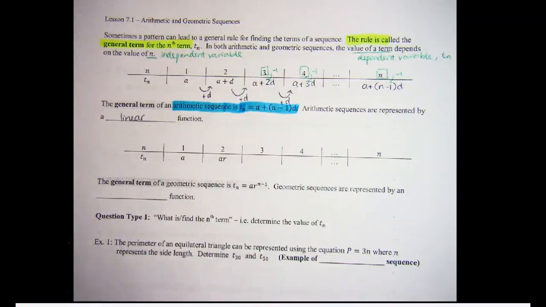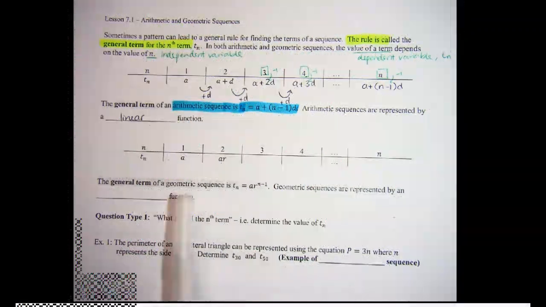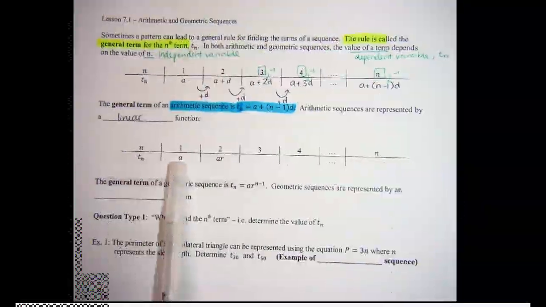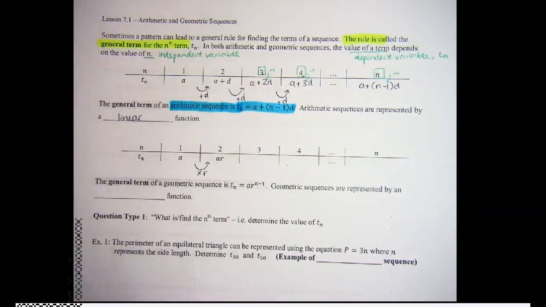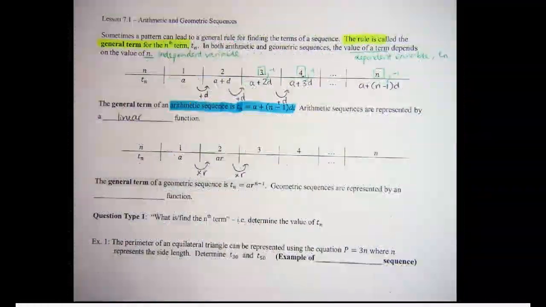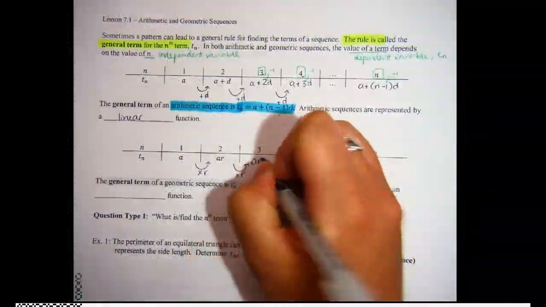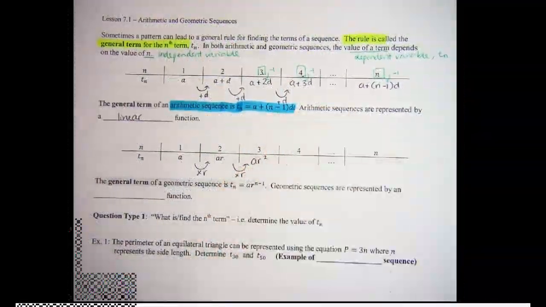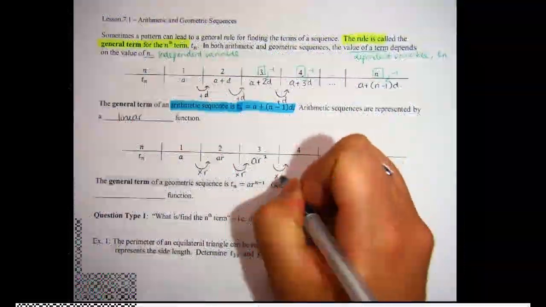All right, for a geometric sequence now, again, we start with the initial term of a. In order to get to the next term, we need to multiply by some constant value r. So the second term is ar. To get to the next term, the third term, we would multiply by another r. If we simplify, that would be ar squared. To get to the fourth term, we multiply by another r, and we end up with ar cubed.